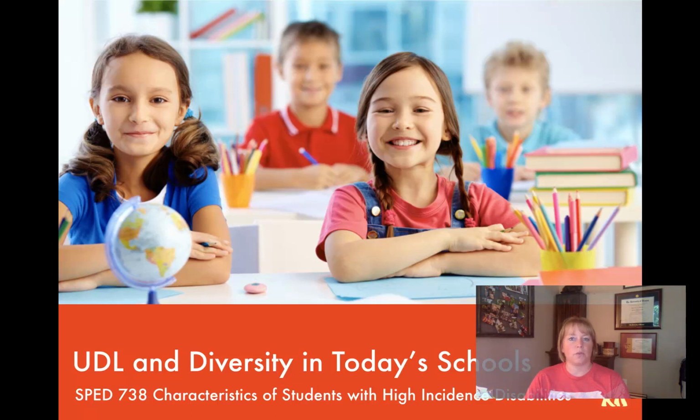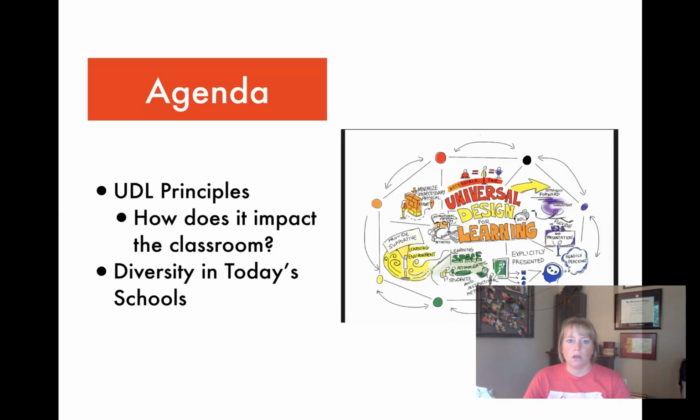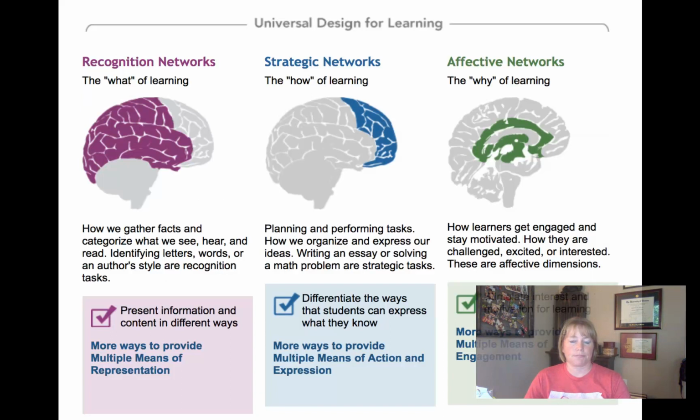In this first video, I want to just touch base with you on Universal Design for Learning, really point out some key points that I want you to make sure that you really focus on as you've read the text and look at some classroom application. So really what we want to look at is how do the Universal Design for Learning principles impact your classroom? How does it impact learning that's occurring in your classroom, whether it's in a pull-out situation or in the general ed curriculum? Now you read about Universal Design for Learning in Chapter 2 and read about those three networks.